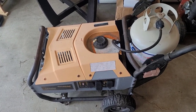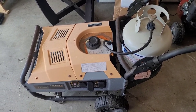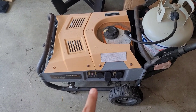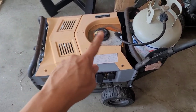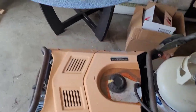The gentleman that is giving this to me to repair said that if it's going to be too costly to repair, he would rather just go and get another one. So I don't want to get too deep down the rabbit hole with this, but I believe I know what is going on. We need to see if it makes power and figure out what's going on with the regulator and also the linkage to the propane carburetor. And I've already started to work on it a little bit.